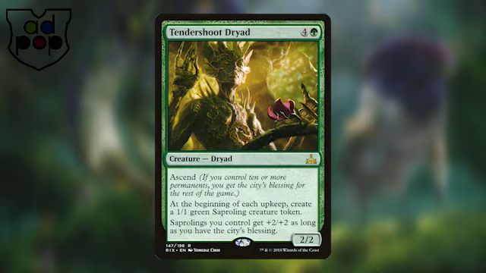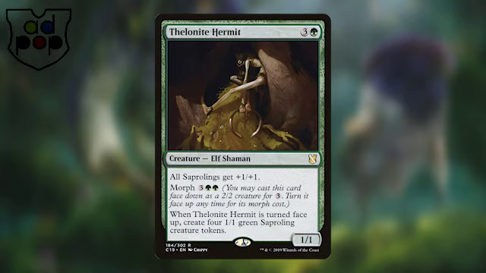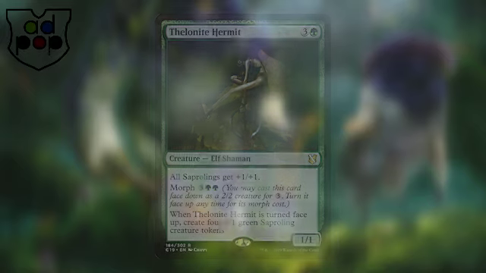Same can be true for Thelonite Hermit. Thelonite Hermit, Saproling creatures get +1. It's got Morph. When you turn it face up, you get 4 Saprolings. I don't know if you do that very often because you got to cast it face down for 3 and then pay 5 to turn it face up. I'll just cast it for 4 and pump my team. It's probably fine. That's how we make Saprolings.